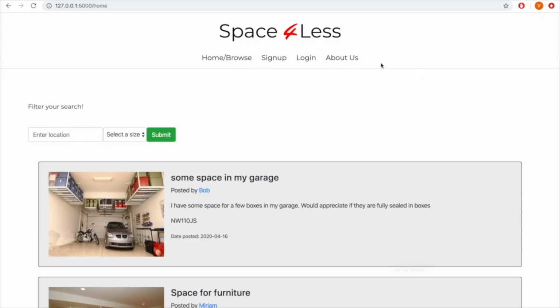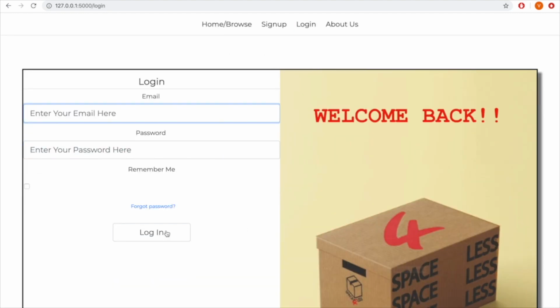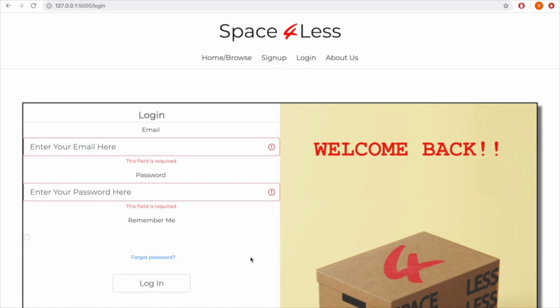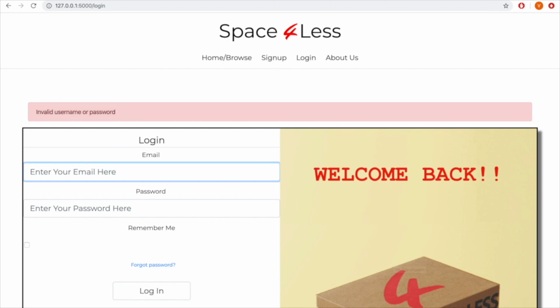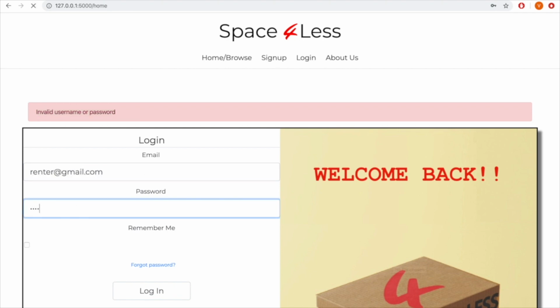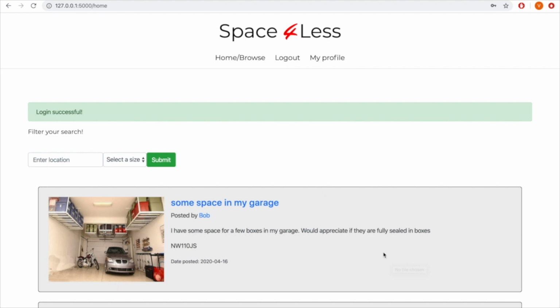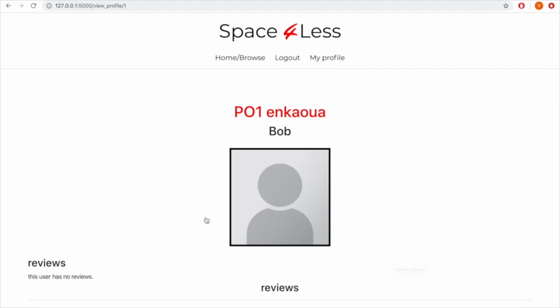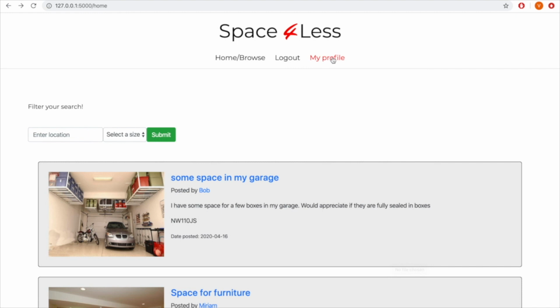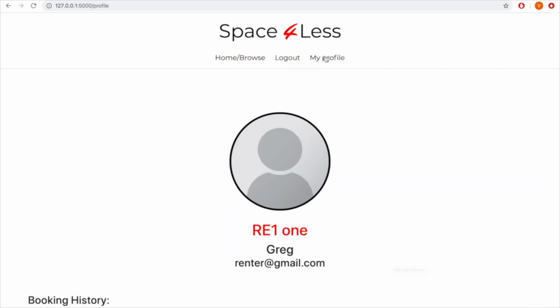If I signed in as a renter, I would need to successfully log in. If I submitted that form empty, I would be prompted for input. If I input the wrong email, I would be prompted to input a correct email. By inputting the correct details, I'm redirected to the homepage. Some changes have been made to the homepage now that I'm an authenticated user, as the post titles have turned into links. I can see other people's profiles. And finally, I can see that the nav bar has changed, namely, I do not have the login and sign up options. Now I have the home, logout, and profile options.